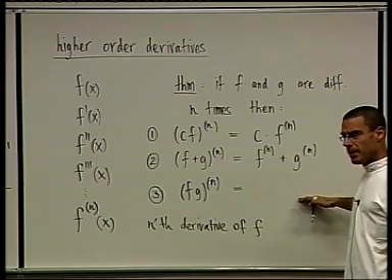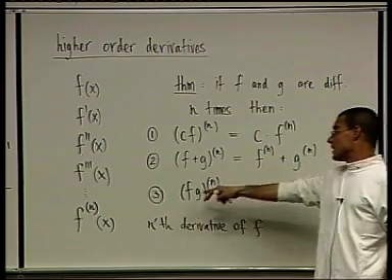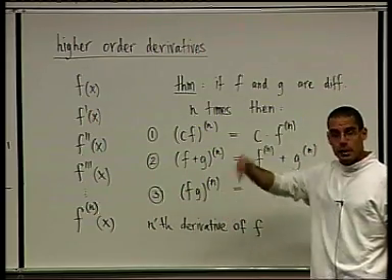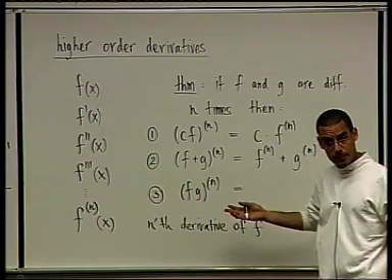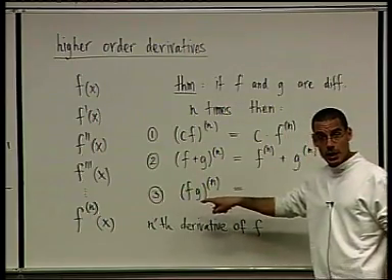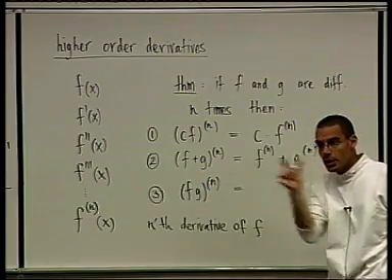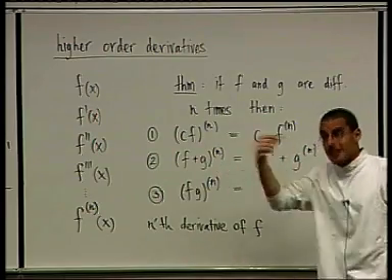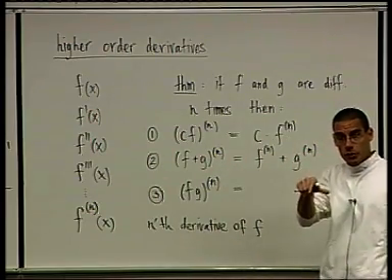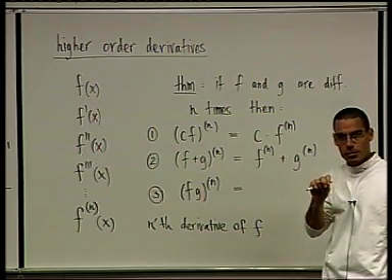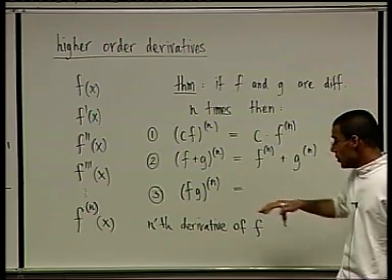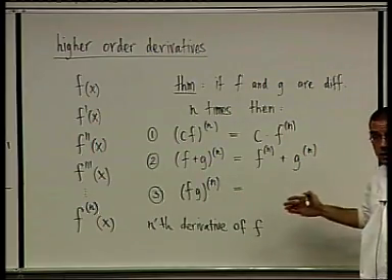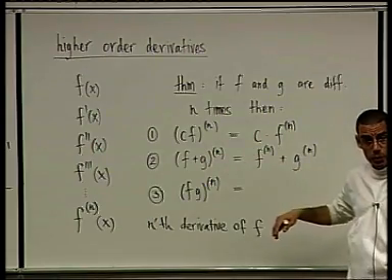And if you think about it for a moment, what would be the second derivative of this product? It would be the derivative of f prime g plus g prime f, right? That's the second derivative of fg. And each of these two factors, f prime g and g prime f, is itself a product. So when you take the derivative of that, you're going to have two factors. Do you see that? Okay? So you can try writing the first, the second, the third derivatives and see what you get. You're going to get more and more terms as you get higher in the order.